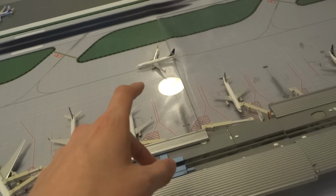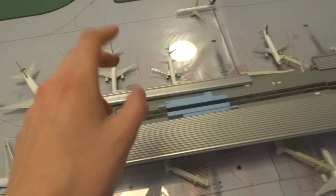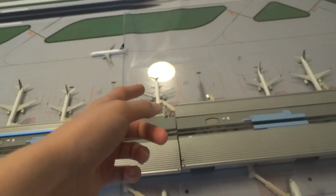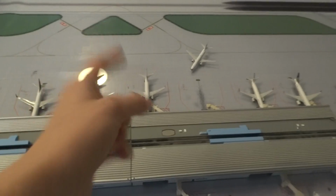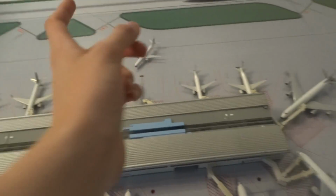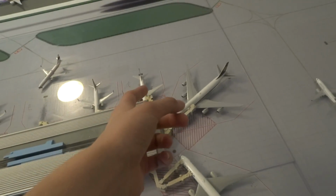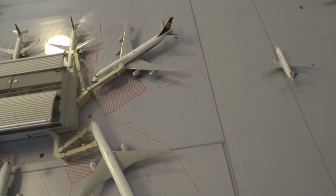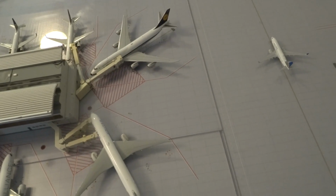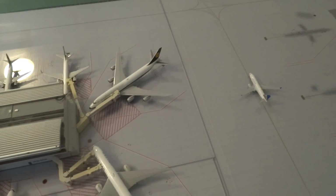We got one taxiing there with the Eco Skies, 753 here, 738, A320. Got a Star Alliance 738, 753, 739, 739, 738, and then a 752. And then also at the end here, we have a Lufthansa 748, and he's also just here for a flight to Frankfurt, departing out of Terminal 1 in that retro livery, which is also really cool.